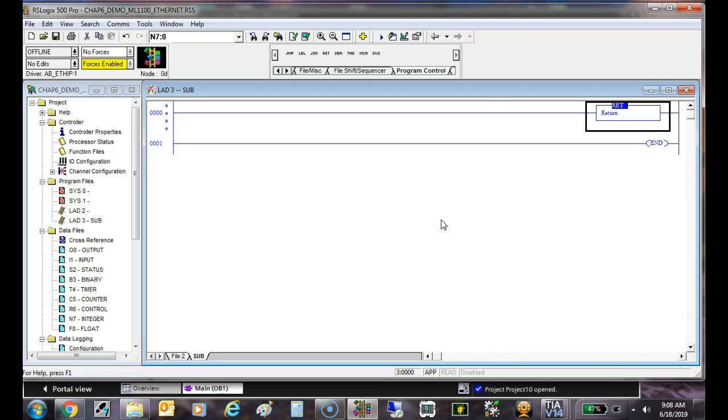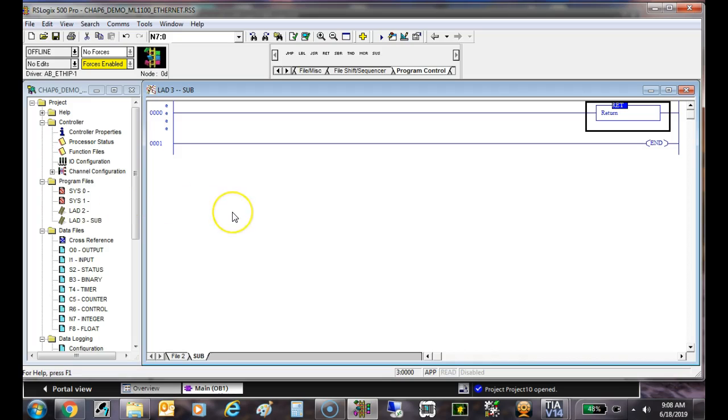And what was neat is that you could come up here and delete this and run this little program over and over again without it going back to the main. And that way you could verify that this section of the program was working, which is really cool. Or you can make it conditional.